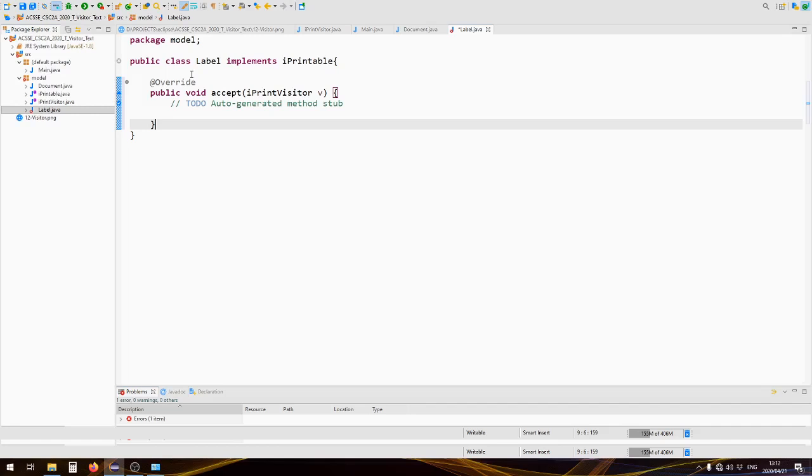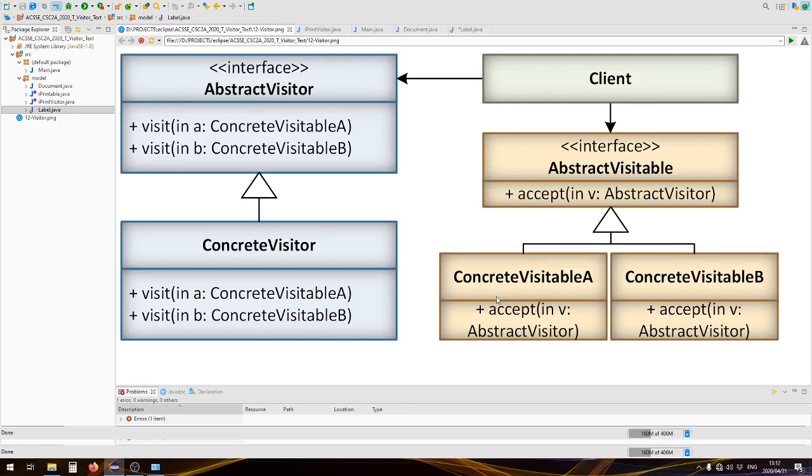So the next thing that we need to do is we need to now give the concrete visitables, say the document and over here, the label, they both have to have the ability now to actually accept the visitor and give the visitor access to the data.